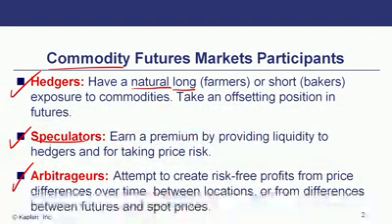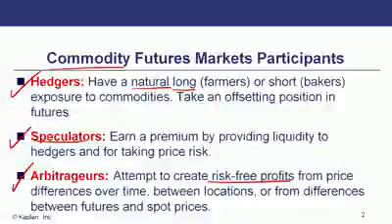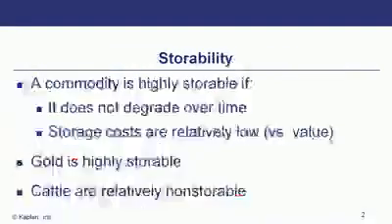There's also going to be arbitrageurs, and these are the people that want to create risk-free profits from price differences over time or between locations, or from the difference between futures and spot markets and those types of things. And it's this attitude, the arbitrageur thing, that we're going to spend a little bit of time thinking about when we get to natural or normal backwardation in a few minutes, right? So hedgers, those are the natural positions. Speculators, they're taking the other side of the contract if there's not two natural positions that offset each other. So then we bring in speculators, and there's also arbitrageurs who are kind of playing around on top of all that.